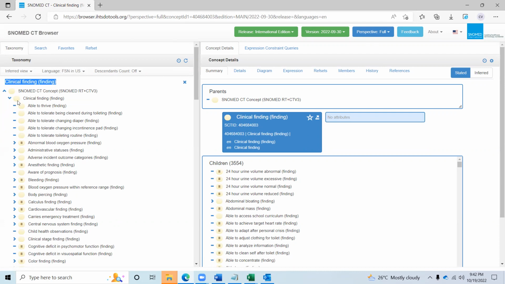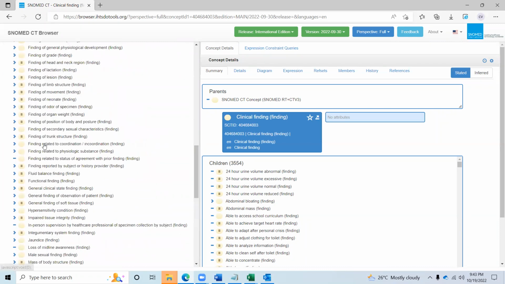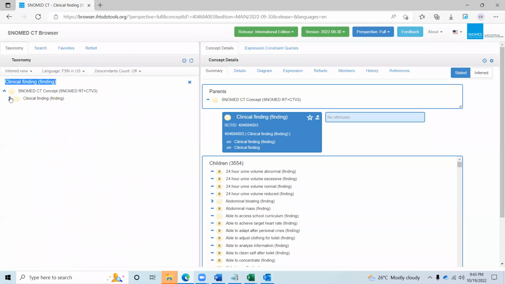In the same way, SNOMED CT is based upon concepts. This concept is clinical finding. Under clinical finding, we get all the data available in the clinical findings only. This is one concept, and there are many other concepts involved.